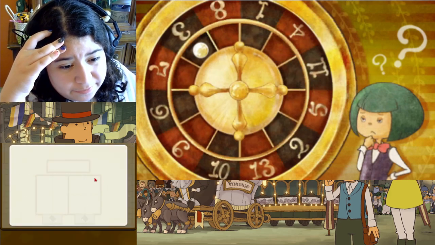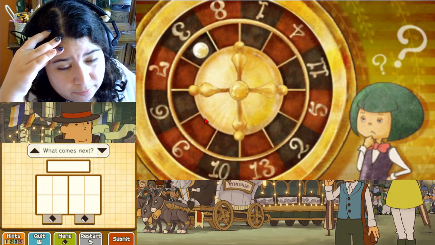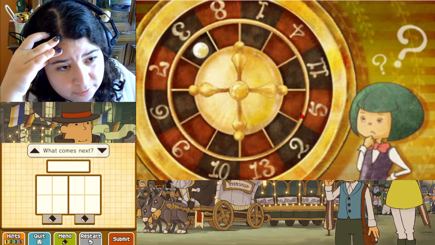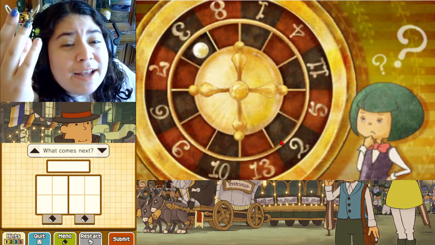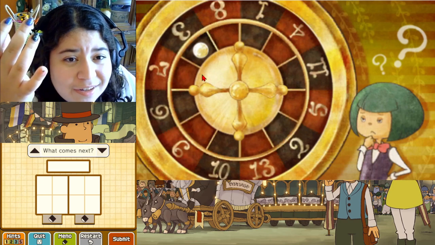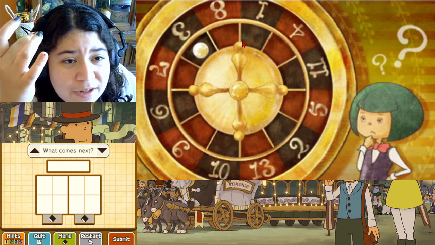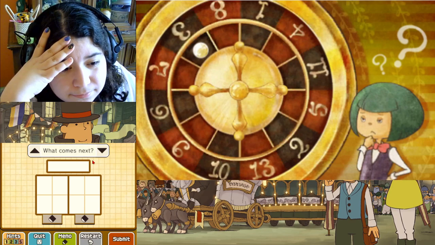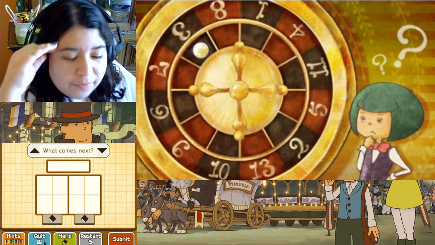Okay, so obviously that was 5. 1, 2, 3, 4, 5, 6. Ew, I keep getting 6! I keep getting 2! Ah, whatever.